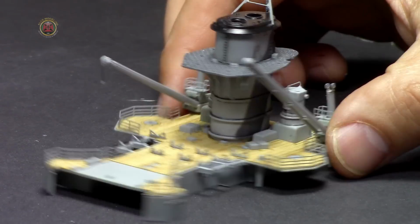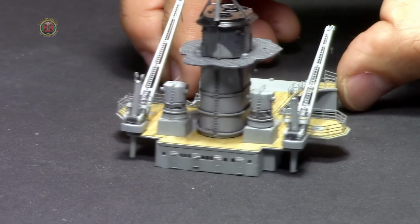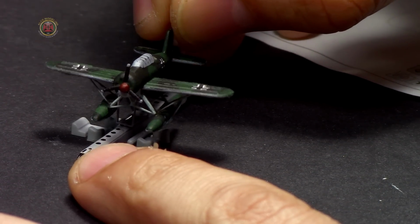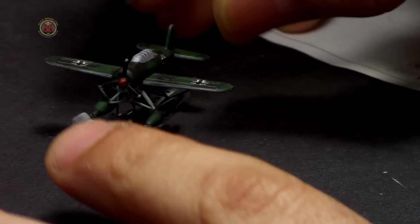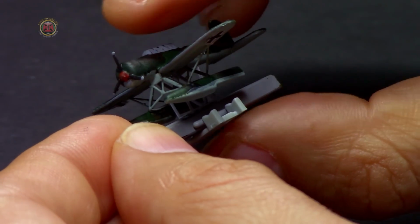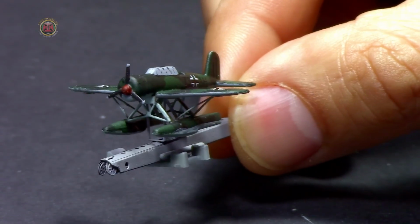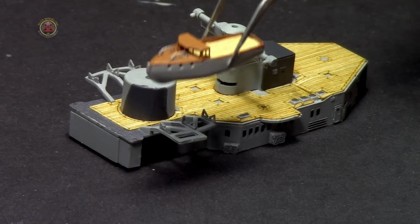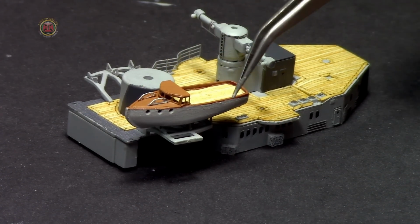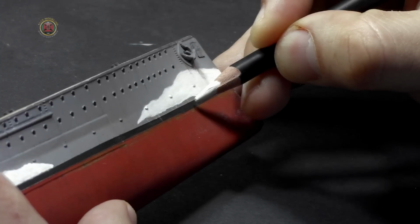So, here we are, getting closer to what the final build might look like. But once again, I have to say, what you're about to see is just dry fit, okay? There's nothing glued down yet. I'm still adjusting, checking proportions, letting the model kind of speak to me in a way, you know? And this project, Admiral Graf Spee, has been one of the most enjoyable builds I've ever done. From the tiny details to the bigger challenges, it kept me focused, relaxed, and honestly, it brought me joy.